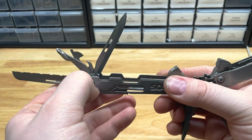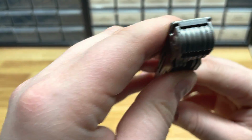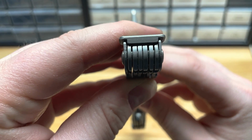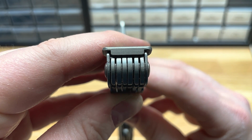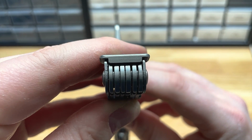Let's see if I can unlock this. Yes. Okay. From the end. Ooh, interesting. I think you can see better than I can. I believe from left to right, it's 2 spacers, 1 spacer, 1 spacer, 2 spacers, 2 spacers, 1 spacer.